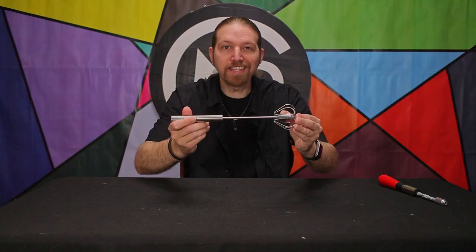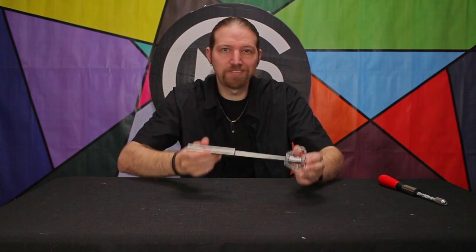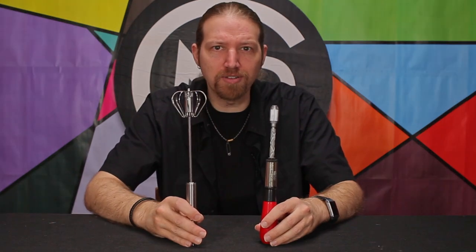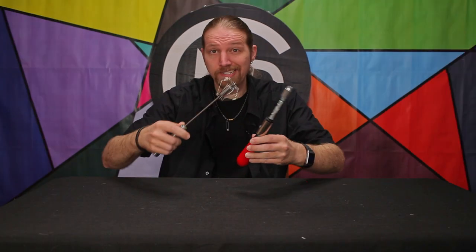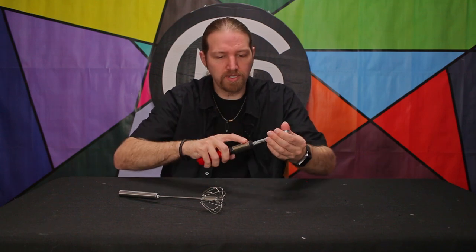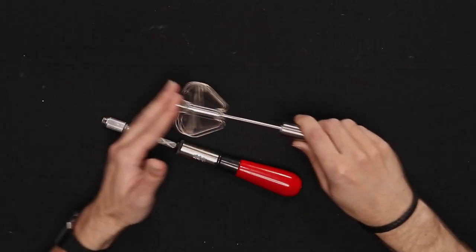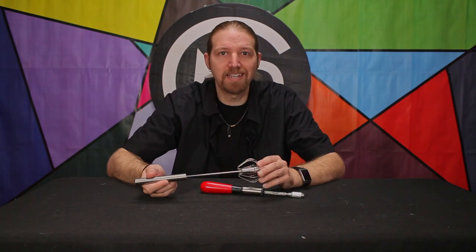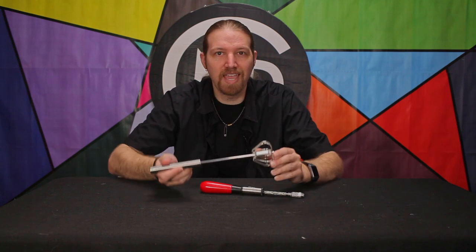This tool isn't your only option. As it turns out, someone put a similar mechanism into a whisk. Check this thing out — this was only five bucks, and it works just like the Yankee screwdriver without all the bulk. Well, not exactly like the screwdriver — this can lock, which can be pretty handy, and it also goes in a consistent direction, whereas the screwdriver just spins back and forth. So it might not work as well, if it even works at all. This is just made to slosh around some eggs, not ground meats and sausages, so it might not be strong enough. We'll just have to find out.